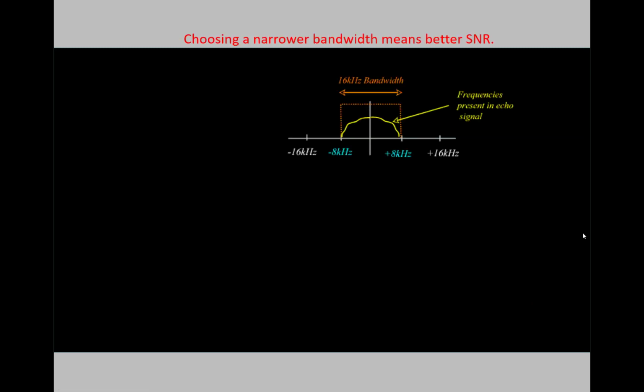Now, if we choose a narrower bandwidth, that will actually deliver a better image SNR, signal to noise ratio. So why is that? Well, just consider this kind of conceptual picture here where we're showing radio frequencies along here, and then we are showing which radio frequencies we need to pick up.